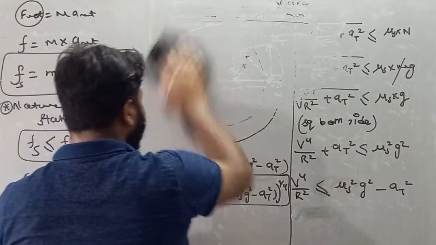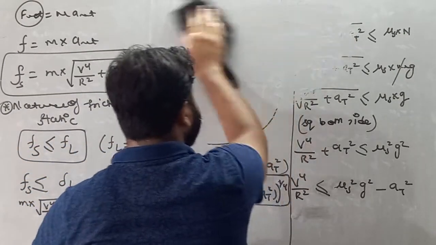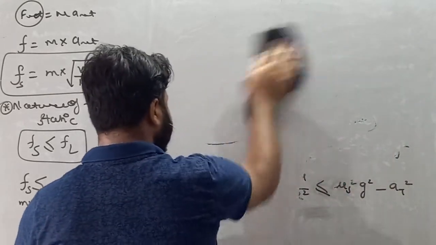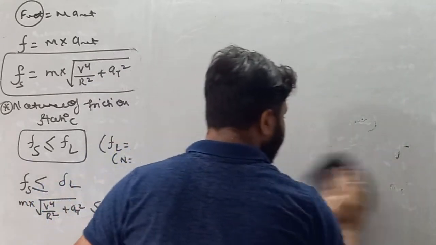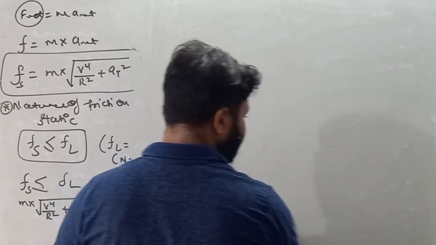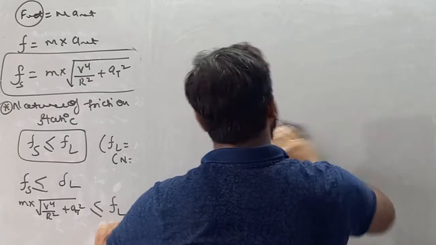Now a very important part and a very practical concept, that is banking of road. So write down banking of road. Banking of road does not mean opening a bank near the road. No. Banking of road means not opening a bank on the road. Banking of road is something different.